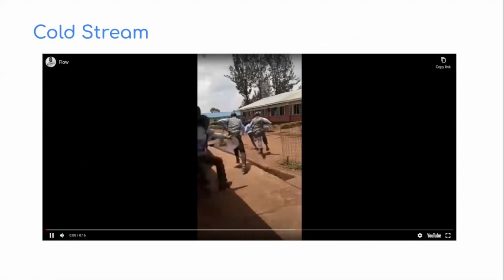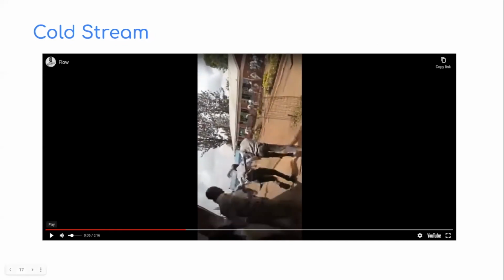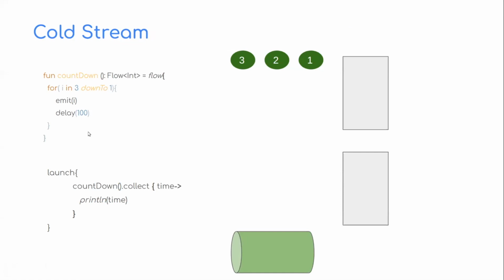So there's something here about cold streams. Flows are cold streams of data. What does cold stream of data mean? For example, here we have a countdown, which emits 3 values delaying 100 seconds. And we have here a coroutine that collects.